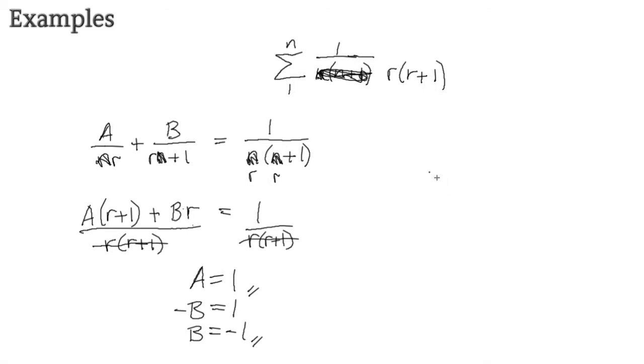Now if we put it into a fraction form we have 1 on r take 1 on r plus 1 series sum to n. And this one is clearly a sum to differences. Because if you put 1 in, well for r equals 1 we have 1 take 1 on 2. For r is 2 we have half take 1 on 3 etc. And so everything in the middle cancels and you are left with 1 take 1 on n plus 1. And that would be the solution.